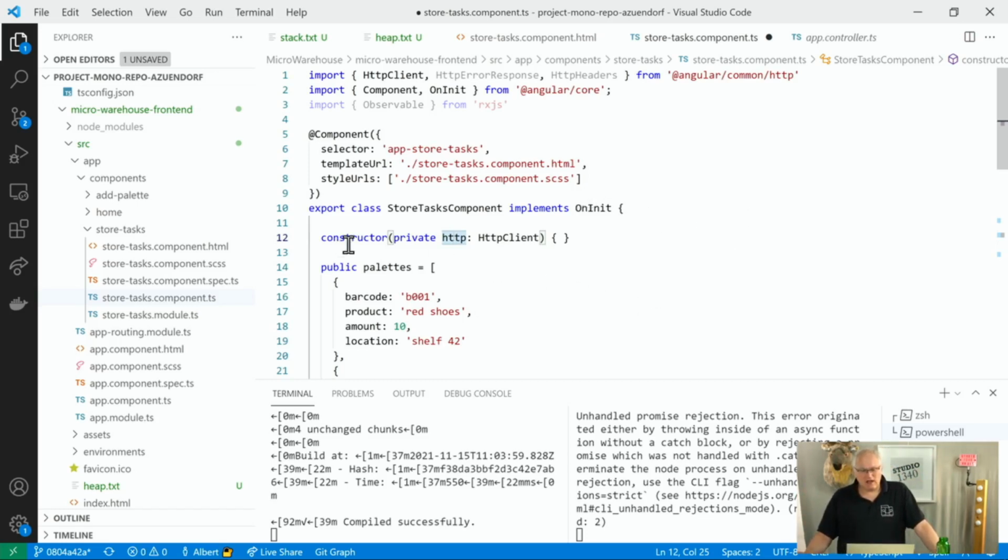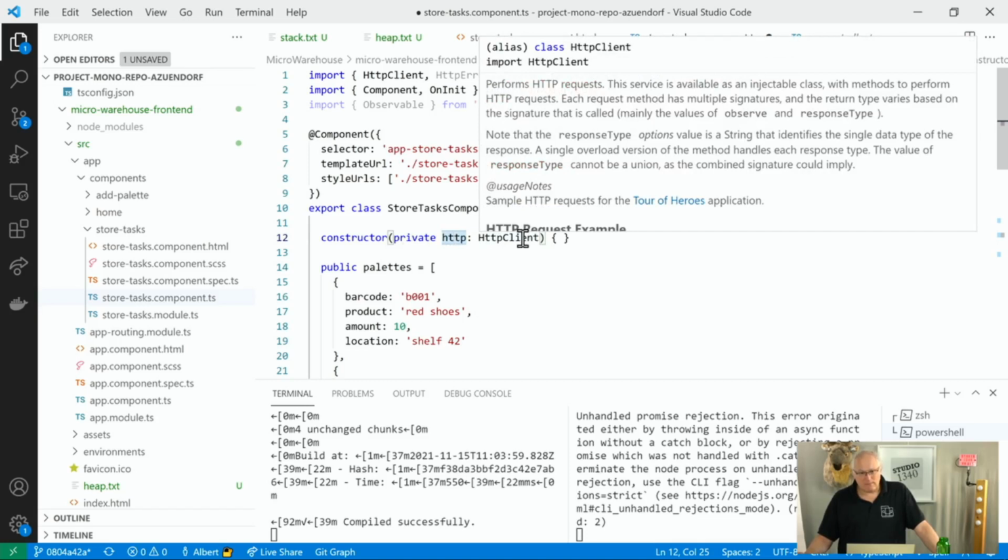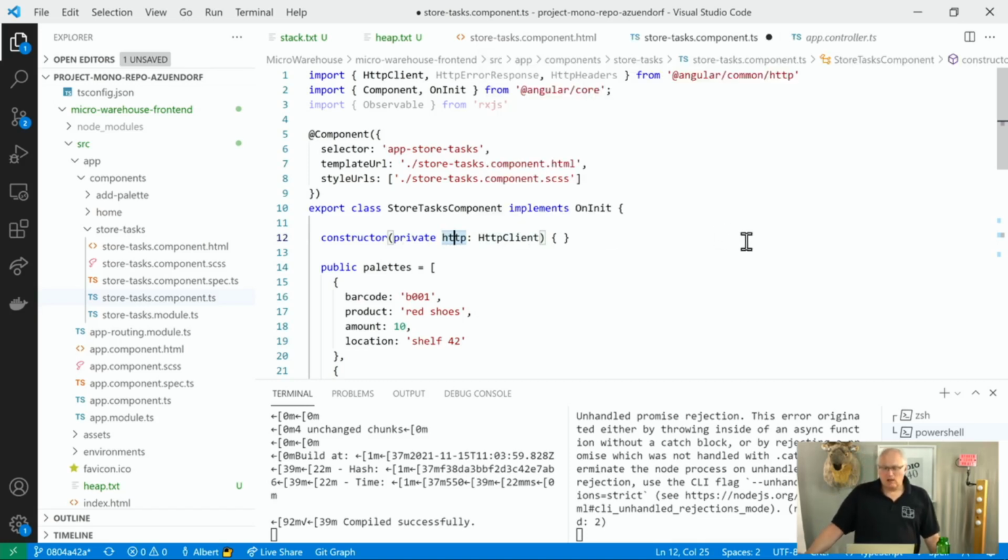And you actually have a constructor and say, I have a private thing, http is the name of the thing and HttpClient is the type of this thing. And I want access to this global thing via the name http. So it actually creates an attribute within our object or class and magically initializes this attribute with the content of a global variable. That's actually what's happening here.